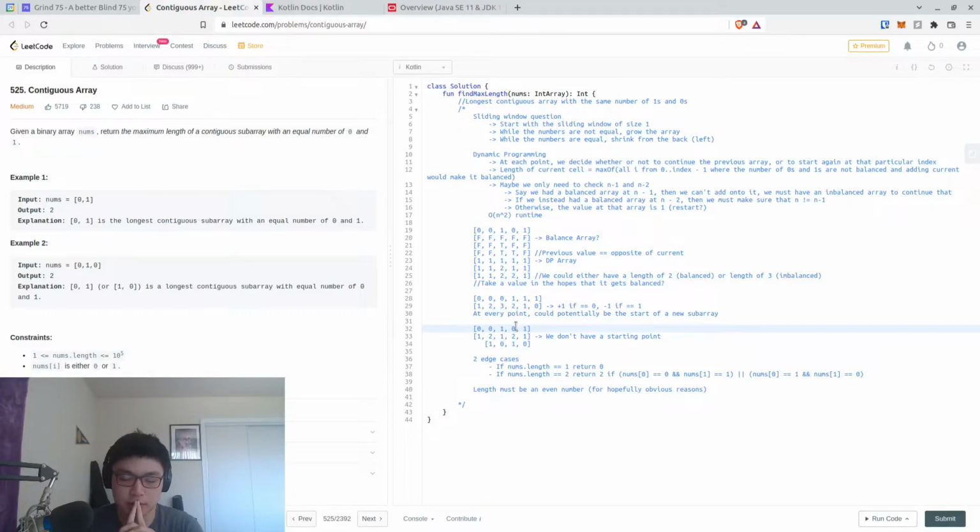Dynamic programming. We can choose to either continue a subarray at some point, but it must include our number, or we can choose to restart our values entirely and start at 1. Sure, but how do we know the previous values at those points? We don't really know the values of the 1s and 0s at those subarrays because there are just so many to deal with, right? So if we had a size 0 or size 1, that would just be 1.